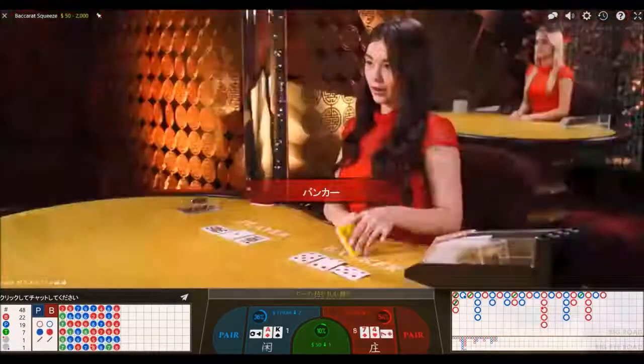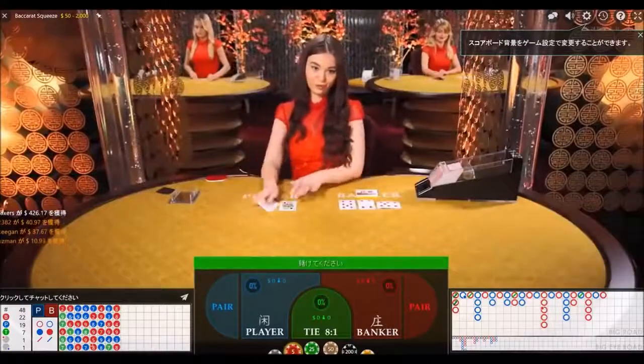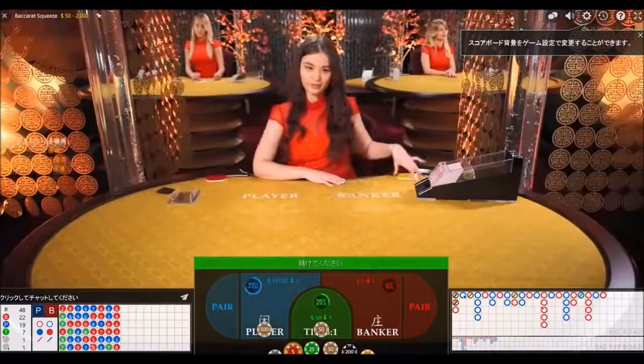Now Banker wins the round, and the result is 8 over 1. Congratulations to the winners. Enjoy. My biggest compliments, thank you very much for being at this place for the next round. Betting time.